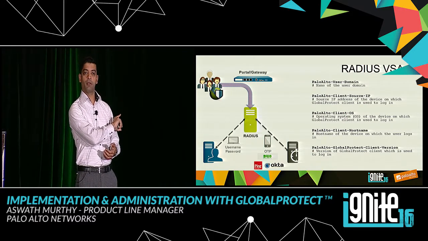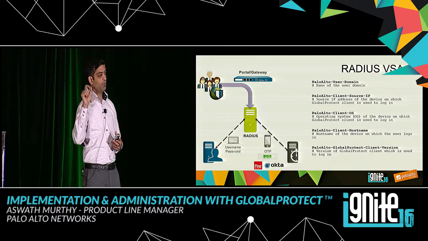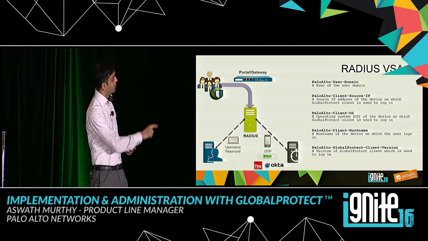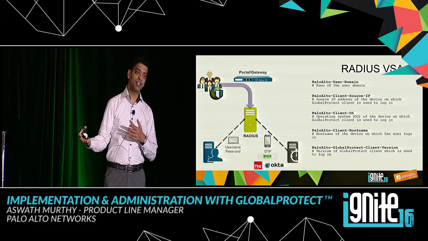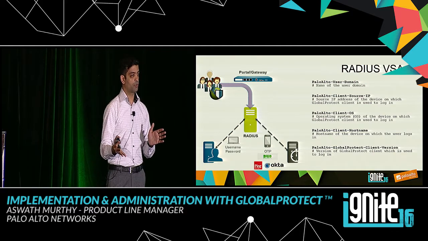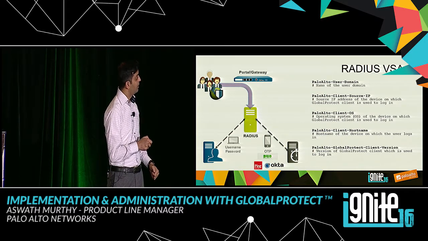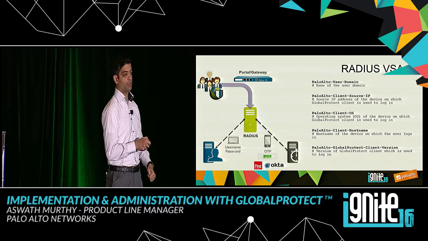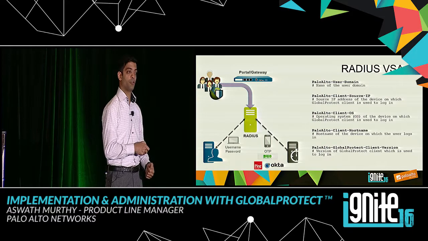This was introduced in PAN-OS 7.0. How many of you are aware of this? There are new RADIUS VSAs that are available with GlobalProtect. And the idea here is to have these VSAs be sent down to the RADIUS server with extra detail, such as, say, the user domain, the client operating system, the client host name, which the RADIUS server can then use to make intelligent decisions. So when the RADIUS server gets a RADIUS access request, it sees these VSAs, and the RADIUS server can go, hey, your client operating system happens to be Windows, and perhaps you trust a Windows PC, and you're OK with a username and password.